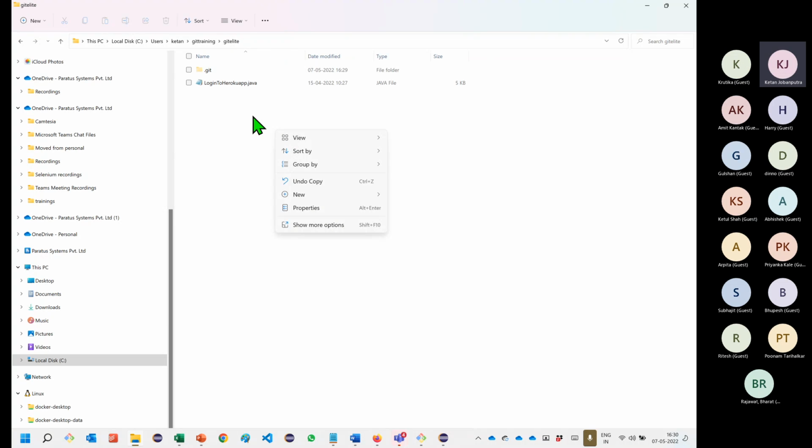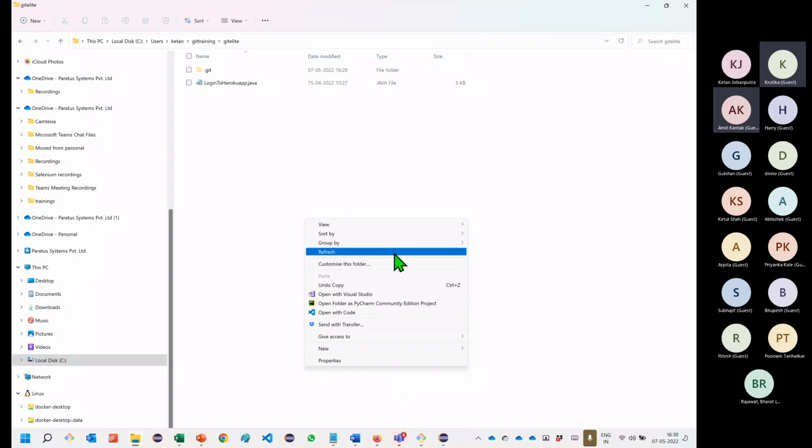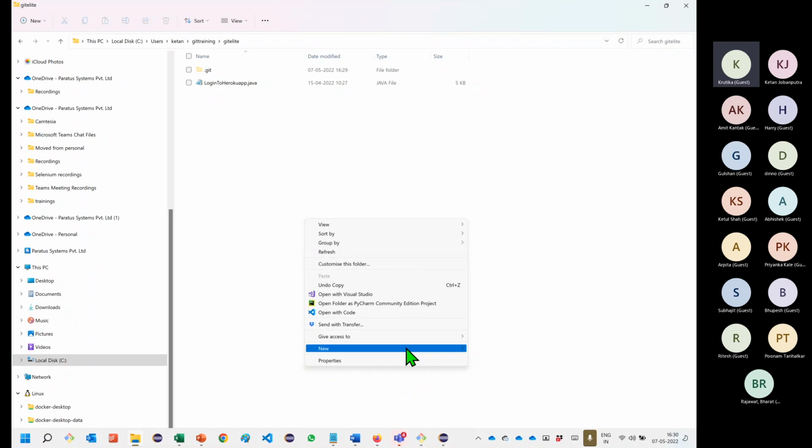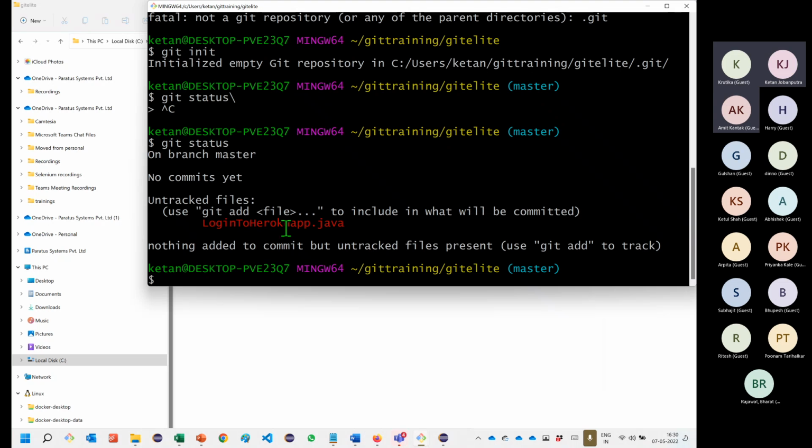Yeah, you can do right click, Git bash here. I don't see that option somehow. You have to click on show more options. Okay, but still I don't see that Git bash here. It was there. Can you right click again? It's not coming, but for most of you it should come.